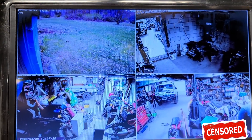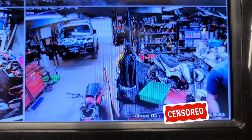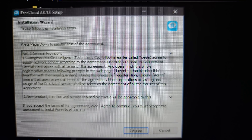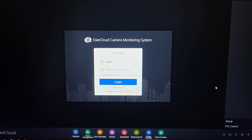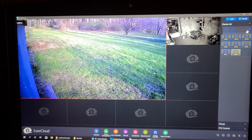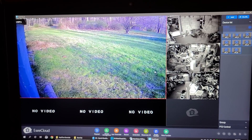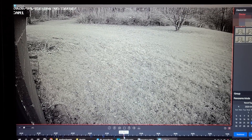After running for about two weeks it works pretty well. Now let's look at the PC remote software — easy install, go to the website and download it. When you first start it, switch to cloud sign-in, use the credentials you made, pick your device and hit play. The rest is pretty self-explanatory. You can play back recorded events, though the program did crash on me twice — only during playback.